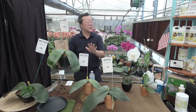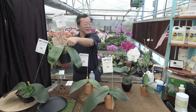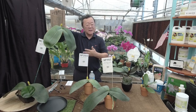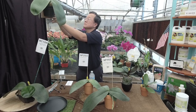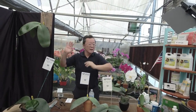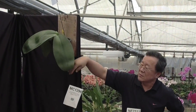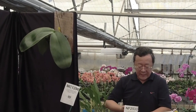On the bench they're so flat, the water tends to stay here or here. So I always like to hang any of the slow growing species. I let her do this, and I can just hang it here. Voila. So any extra air, you see, constantly goes through here and cools off the leaf temperature.